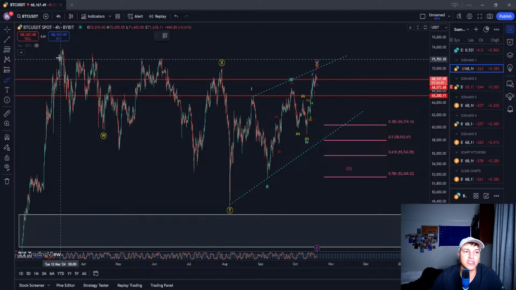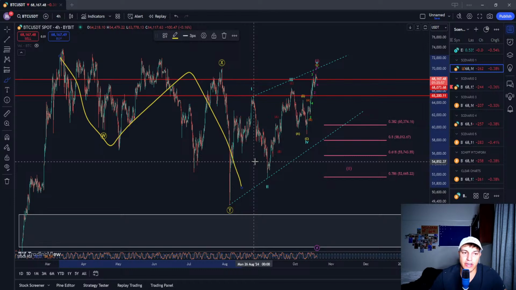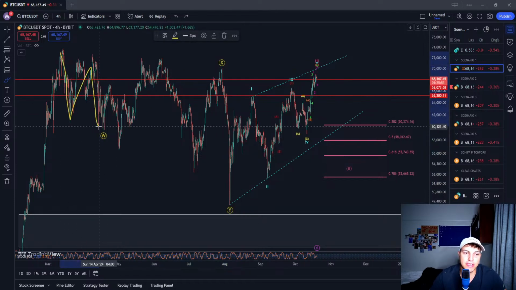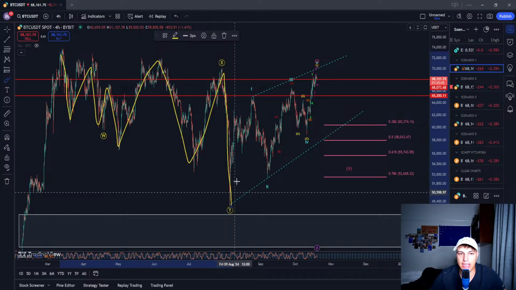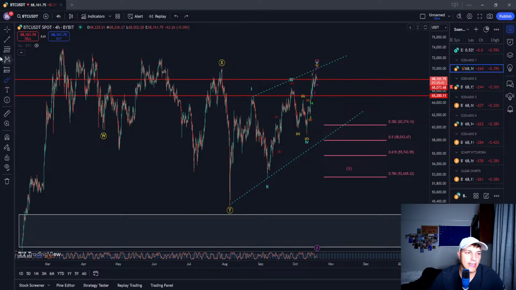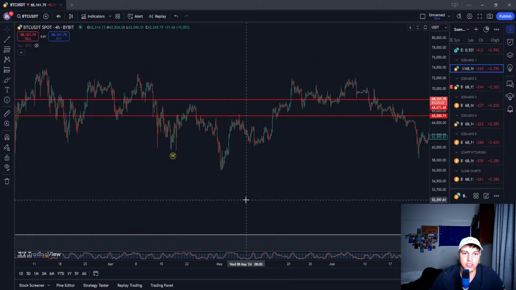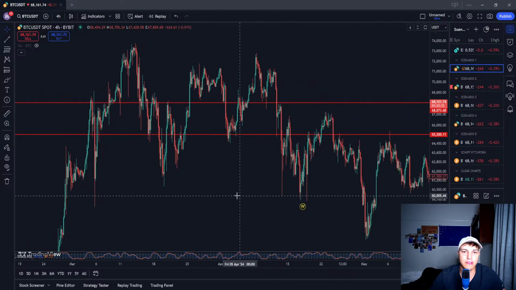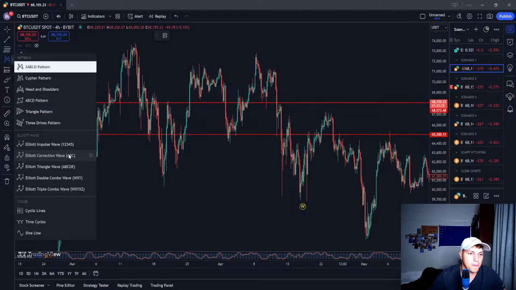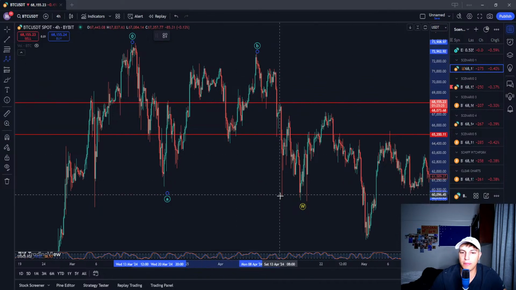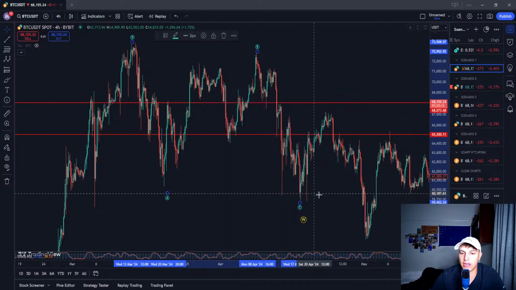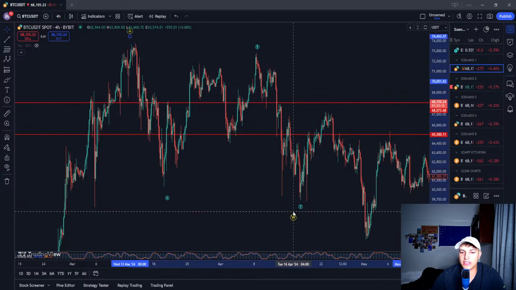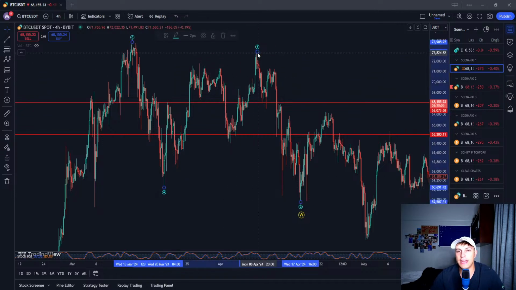So starting on the first scenario, we have now finished this WXY correction, right? This means that a W, which is an ABC, an X, which is an A, B, C, and a Y, which is also an ABC, has indeed completed. If we label this here, we can actually do some charting as well. So let's go into this W wave and look at it quickly. A wave down, B wave up, C wave down. Very nice C wave down actually. Don't know why my TradingView is so laggy today. No clue. And we can change this to micro. So this is at the moment what I'm looking at in the wave W and ABC.